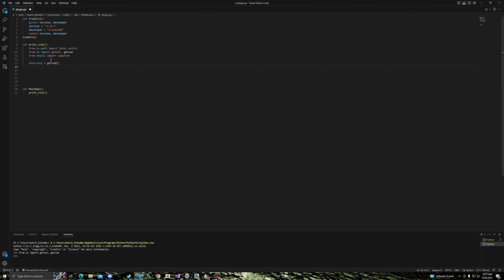Let's go ahead and let's get the local app data. So app underscore data is going to be equal to the getenv, and we need to type in LOCALAPPDATA. And then we're going to do join right here.